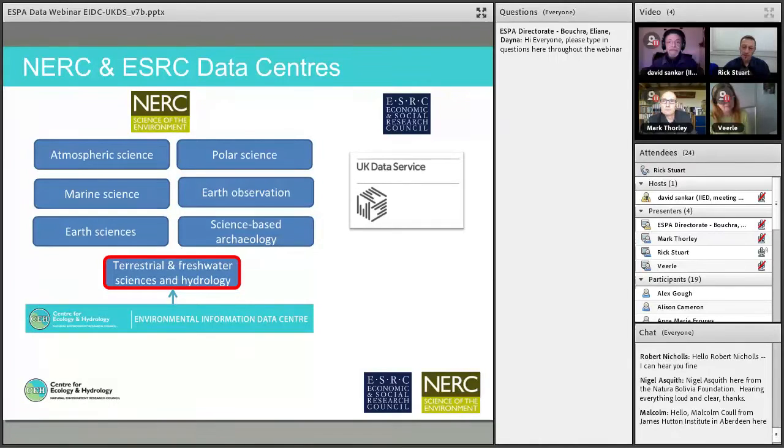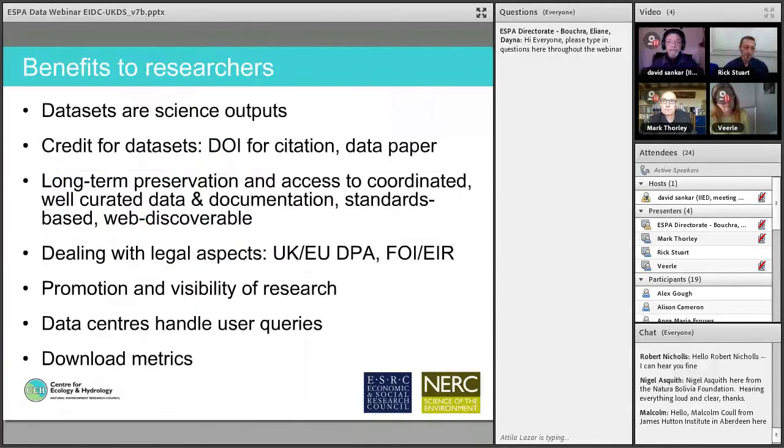And Veerle is representing the UK Data Service, and the data centres have got over 40 years worth of experience of managing nationally important data sets in the long term, and between us we're both providing that support and guidance and that long-term curation of data.